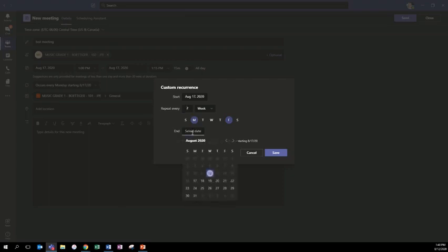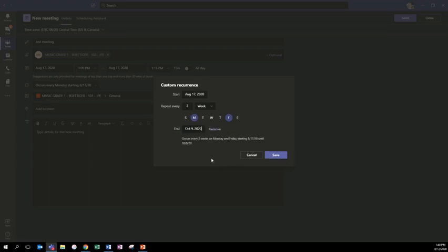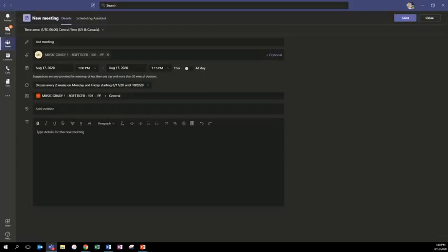And then I can select an end date. And for the sake of this, I'm going to make sure that this schedule ends at the end of the first grading period, because we might need to adjust our schedule then. And click Save. Okay, so after you've set your recurrence, you're going to move down to location. Since you are already working in the application of Teams, you will not need to set a location. Teams will automatically create the link so they jump into their Outlook to find it. So you will not need to add a location.